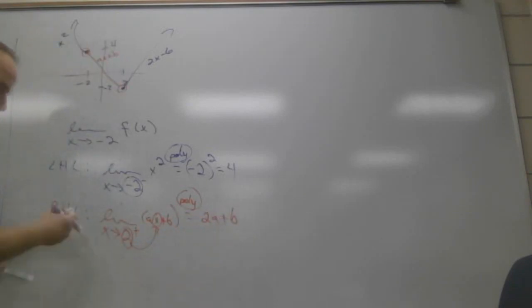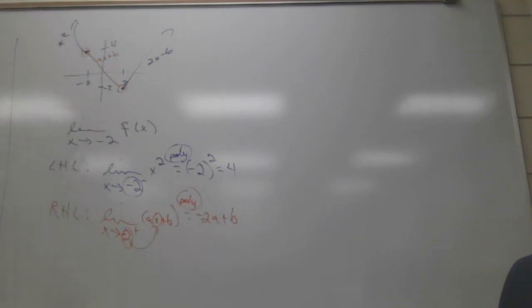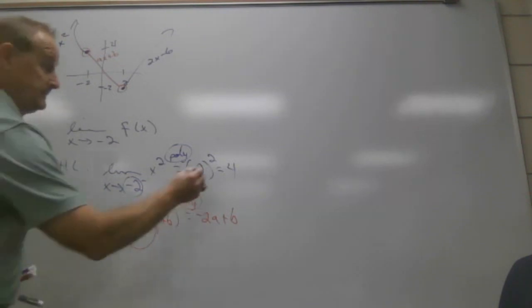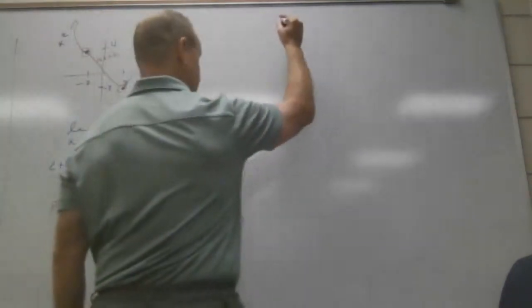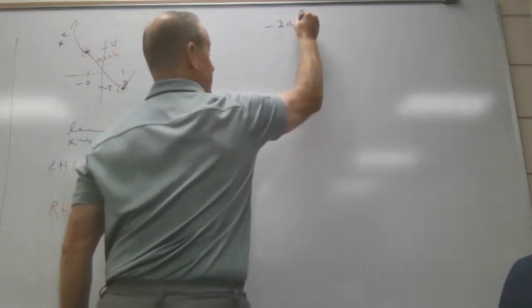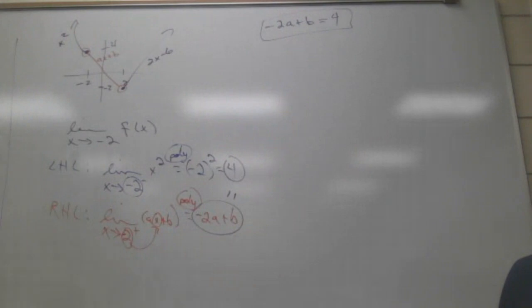So I can just plug that in for my x. What do I have to have? What do we know? Isn't it -2? Yeah, it's -2, so it'd be -2a plus b, or b minus 2a. But what do you know about these two values, 4 and -2a plus b? What do you know about the left-hand and right-hand limit at that point? If the limit as x approaches -2 from both sides exists, those have to equal. So I have one equation, which is -2a plus b equals 4. That's not enough to solve for both, so we need to do it for the other one as well.